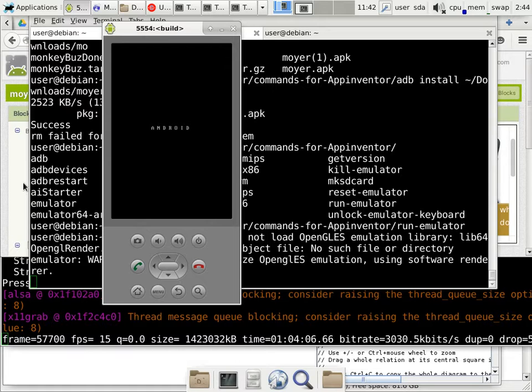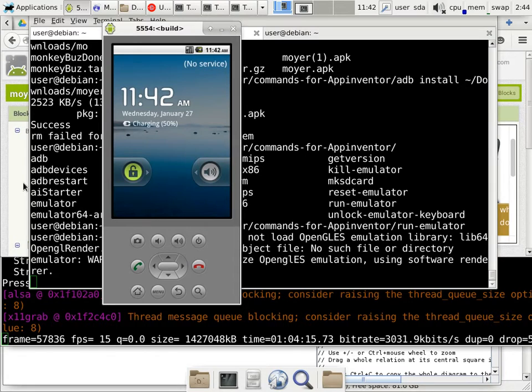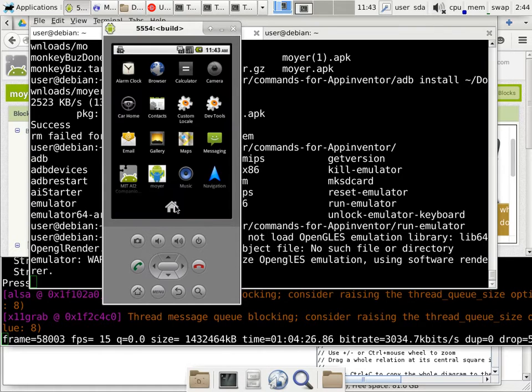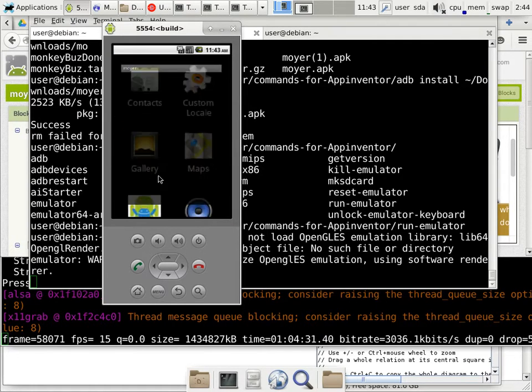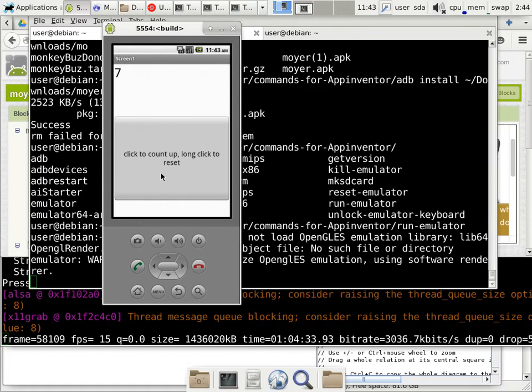And you know what? At this point, I can shut down the browser because it's not really in any way connected to the browser anymore. This is just a standalone emulator running that has no relationship whatsoever to what I'm running in the browser. Okay. So now I can just swipe this, go to the tray, go find my application, which is moir.moir, click it to start it up, and I still see 7. So it does work. It works the way it's supposed to.